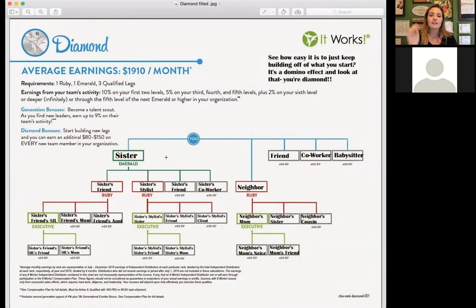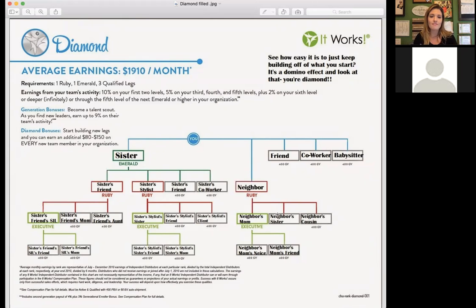So it's just consistently pouring into people. And like I said before, it's not necessarily pouring in for hours and hours, constantly all day. It's just making sure that you are checking in, that you're doing what you can to communicate, that you're leading by example, and you're not making it more complicated than it needs to be.